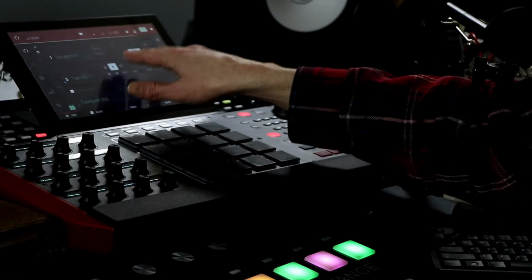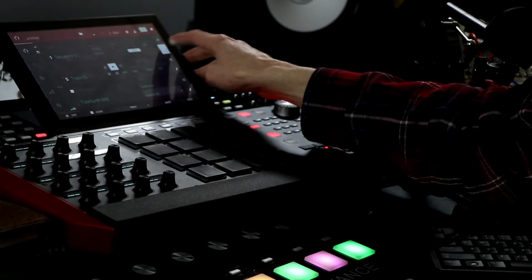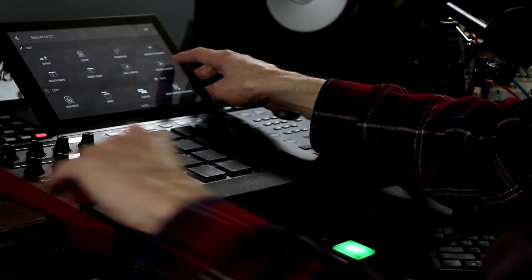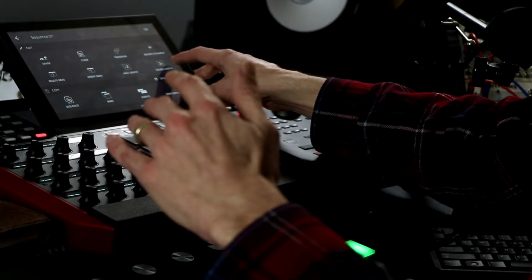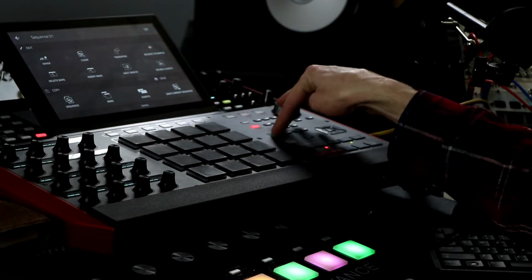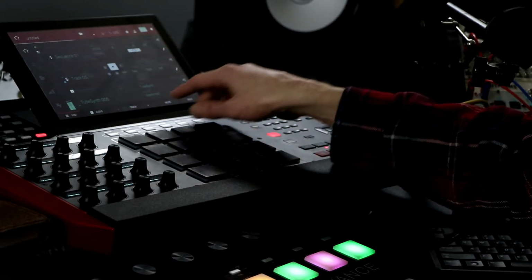All at 4 bars. Now I'm going to copy that again. This way I can go 8 bars. I'm going to play the rest of my sequences out in 8 bars, because now I have variety. And the reason I want to do them, I'll show you in a minute. I'm going to double length. Hit main, I'm at 8 bars now.